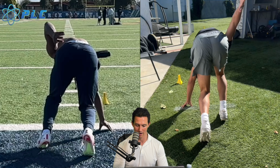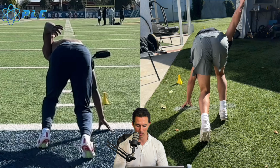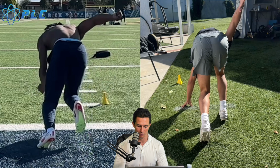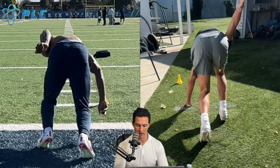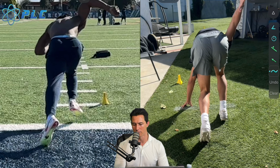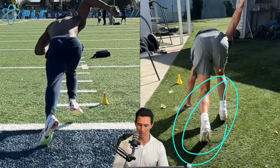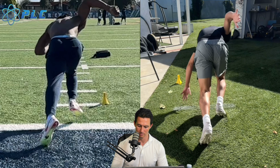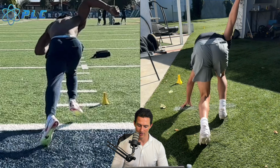So he has a lot of weight on the right side, shifts a lot of weight onto his left as he's accelerating, and then also gets a good bend into that front leg, good rotation in the front foot to then be able to get a solid push off. This would look a little bit different out of the blocks because you don't have the same type of setup. The setup would be more like this, where the feet are more underneath the hips, a very strong and connected ground position.